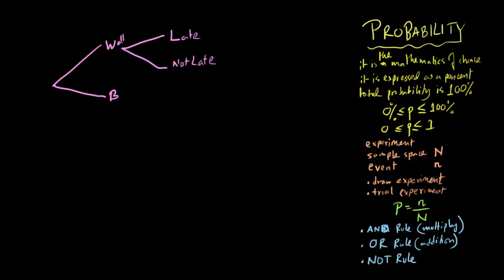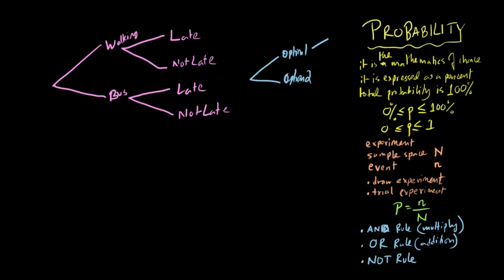So this is by walking and this is by bus. If on the other hand the person goes by bus, the person can be late or the person can be not late. This structure, based on the structure of yes no yes no, is basically option 1, option 2, and after that option we again have option 1, another option 2, again another option 1, another option 2. However, what happens over here is that these options and these options are different.